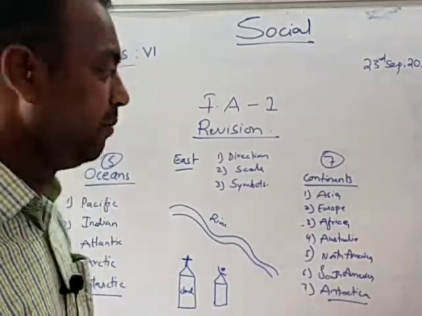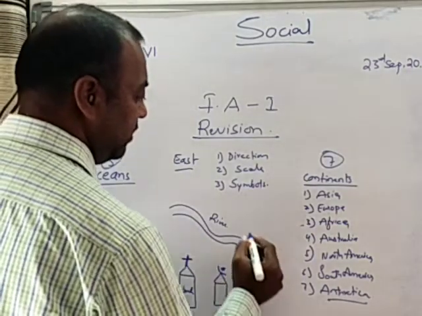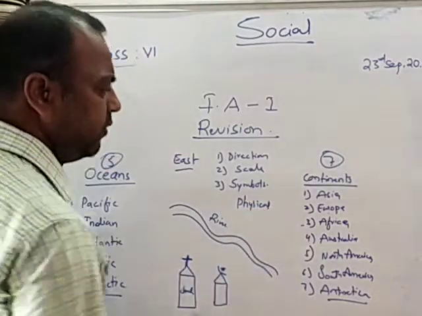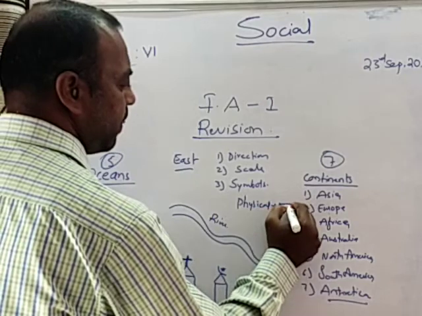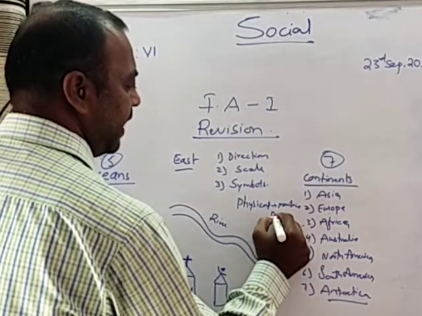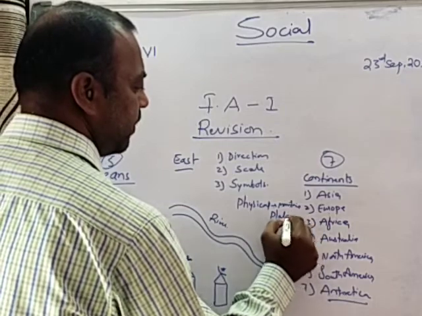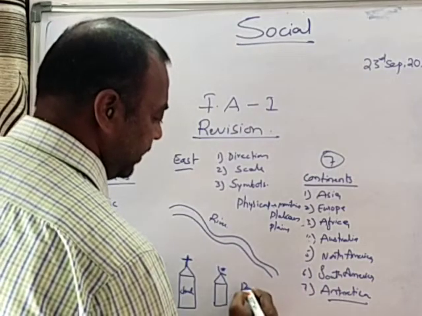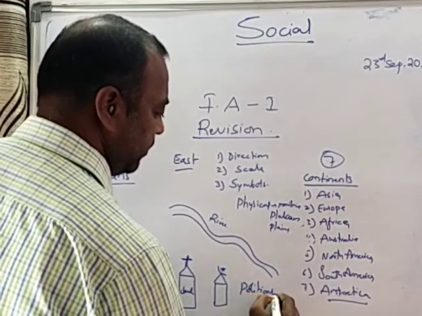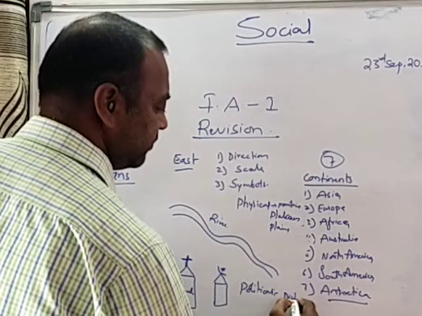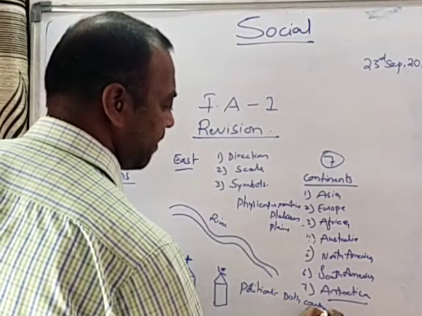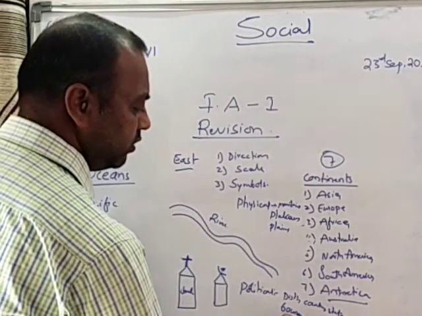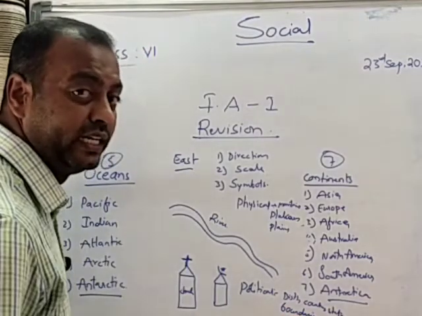The map which shows the mountains, plateaus, plains is called a physical map. What does the physical map show? The physical map will show the mountains, plateaus, and plains. Then there are other kinds of map like the political map. These maps will show you the districts, countries, states, and the boundaries of all these things. Those are called political maps.